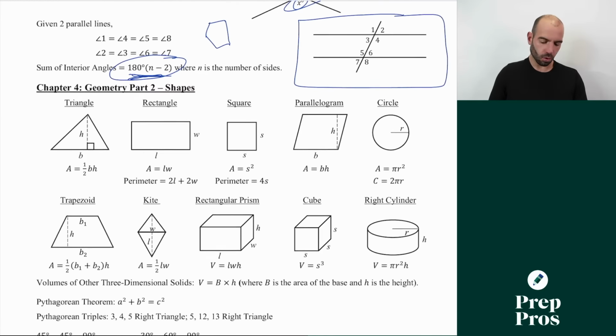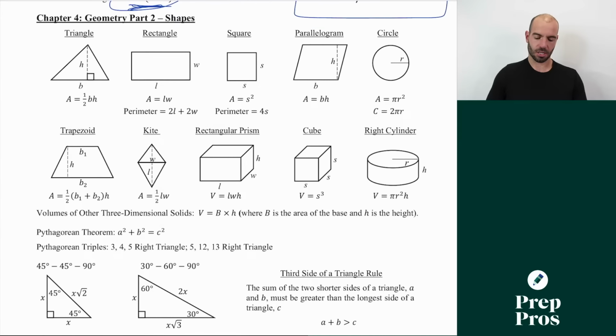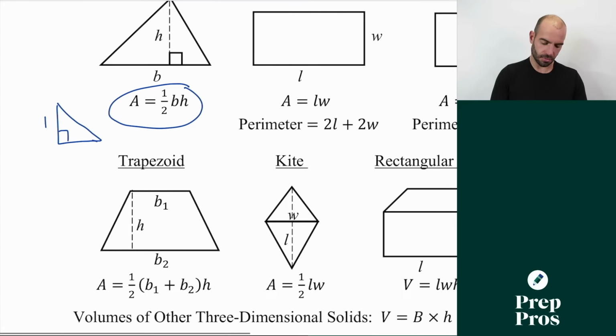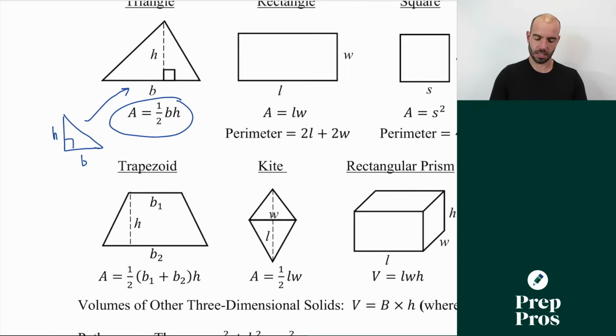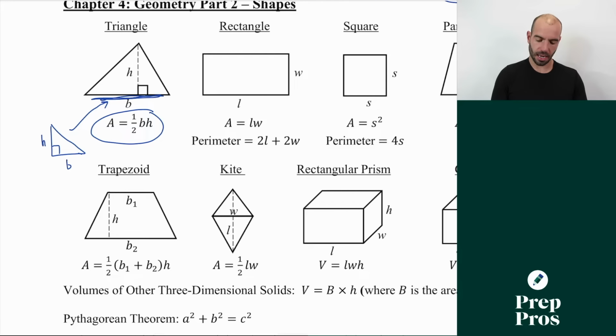Of course, the more important stuff you're really going to see on the test are shapes. We have to memorize every single equation you see on the sheet here. One important thing for triangles, we see our 1/2 base times height. Everyone remembers base and height for a right triangle like this, where you go, cool, this is my height, this is my base. Remember, we can also use it like this, where we have the base as this entire bottom, and we use the height as an altitude.